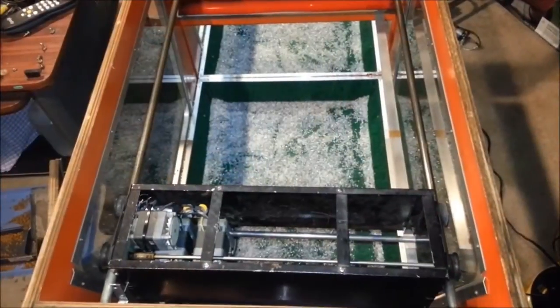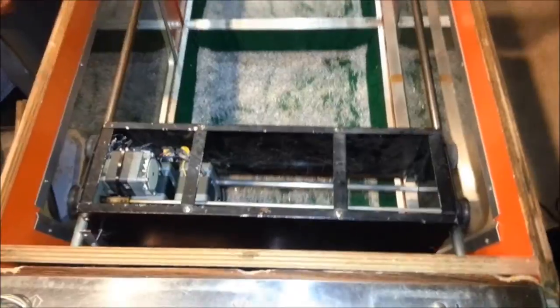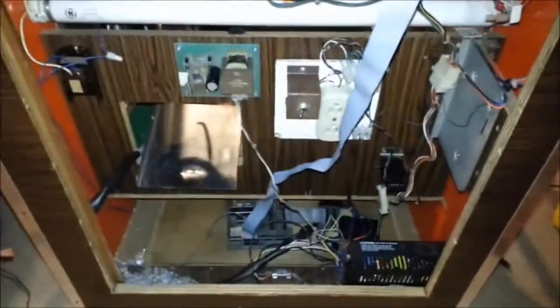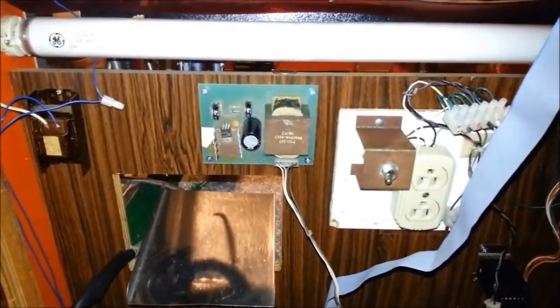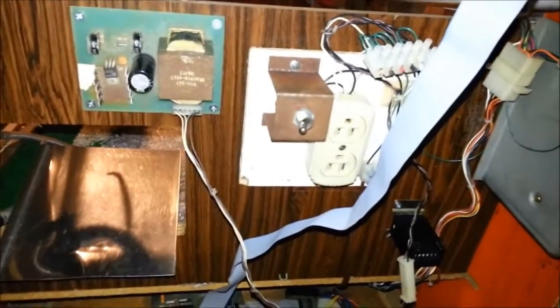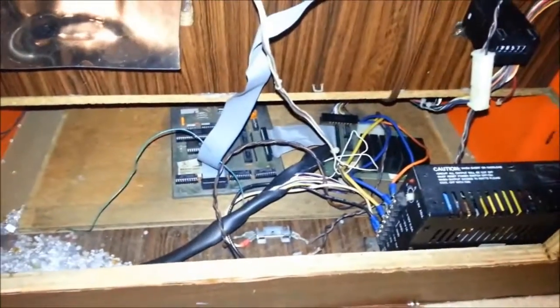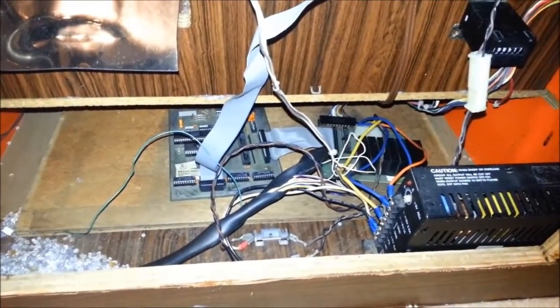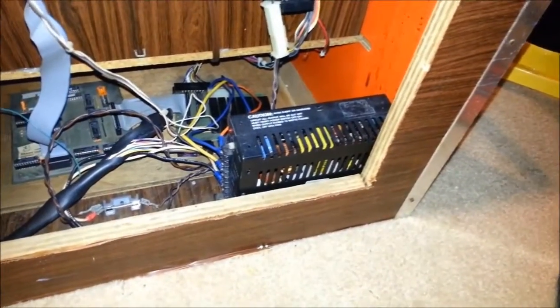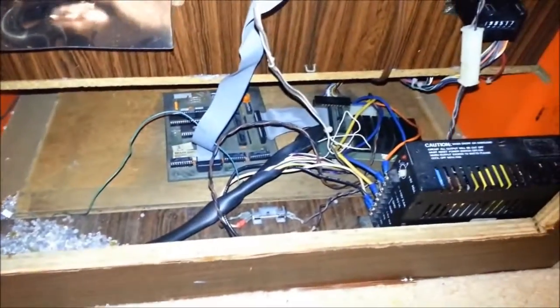All right, so now I have the original parts removed from the machine. All we have left is the Greyhound assembly with the claw. And here are all the Greyhound parts. I mounted the claw control board up here for easy access for adjustment. Power switch also within easy reach. The CPU board and the relay board down there, I don't really need to access very often, so they can be underneath. And the power supply unit here in the front. That's pretty much it down here.